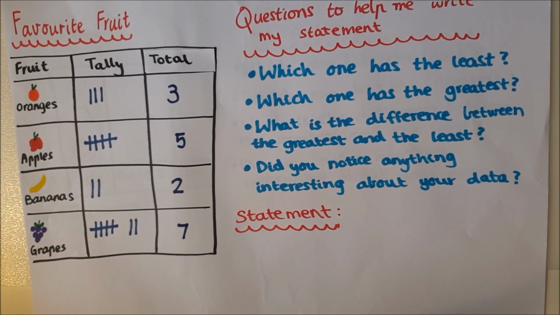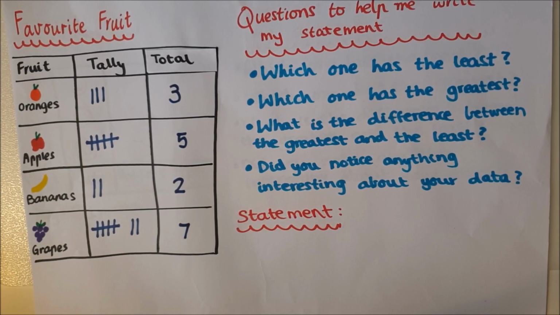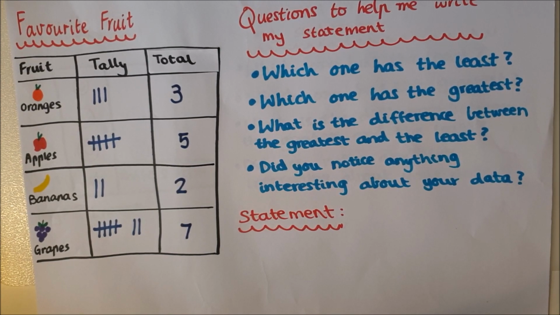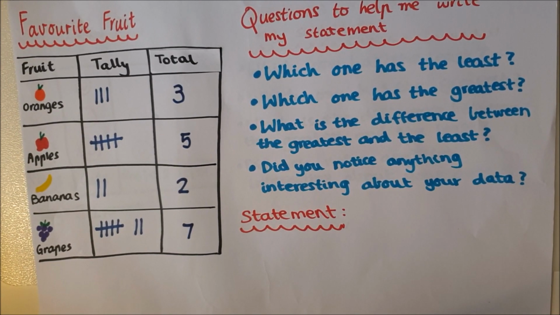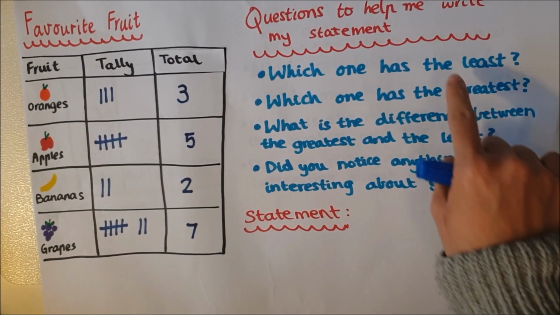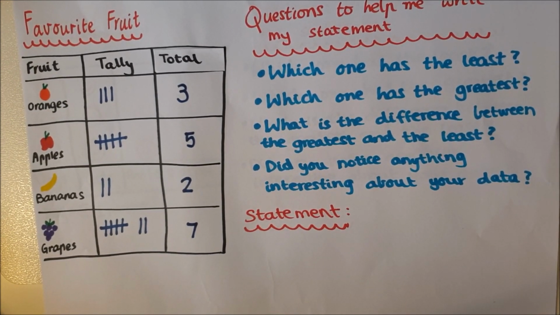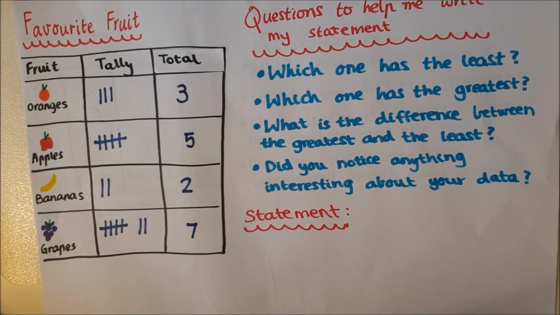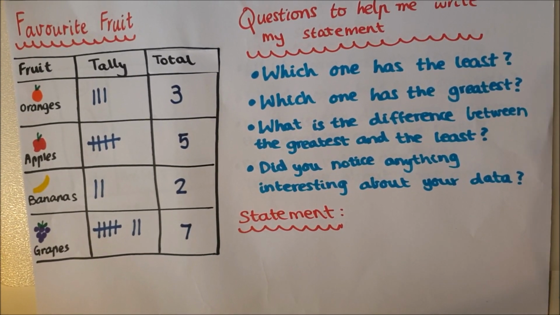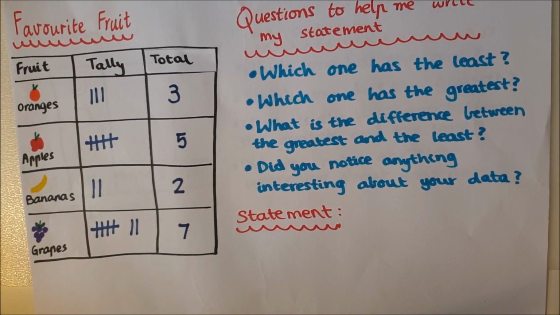There are 1, 2, 3, 4 really helpful questions, but you don't always have to use all of them, depending on how challenged you want to feel. So it is important that you at least include the first 2 questions to help you write your statement. So for the first set of data, I'm going to use just the first 2 questions to help me.